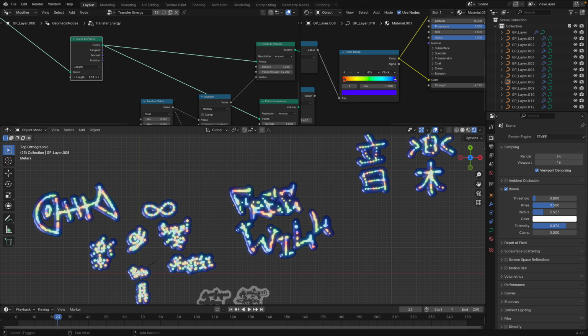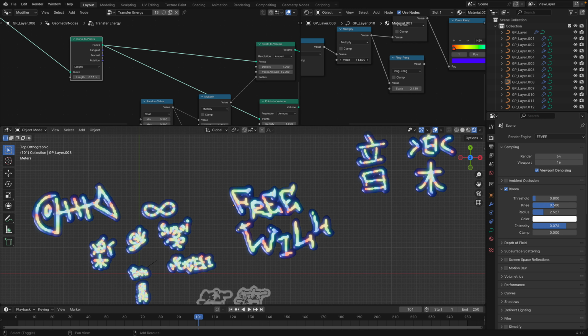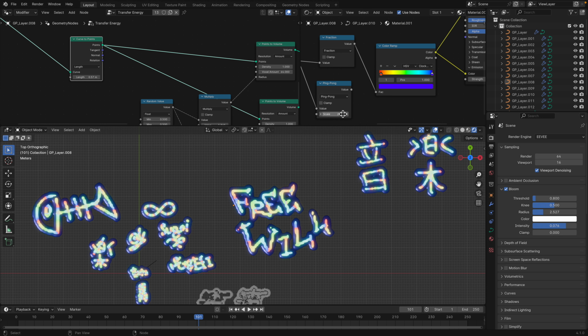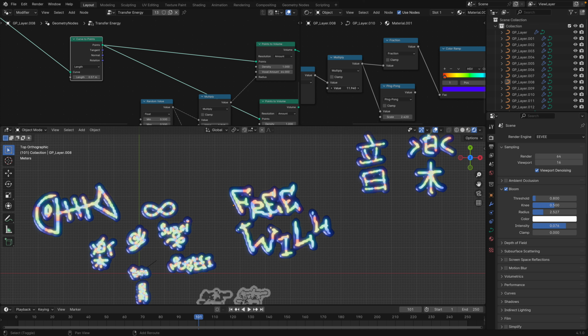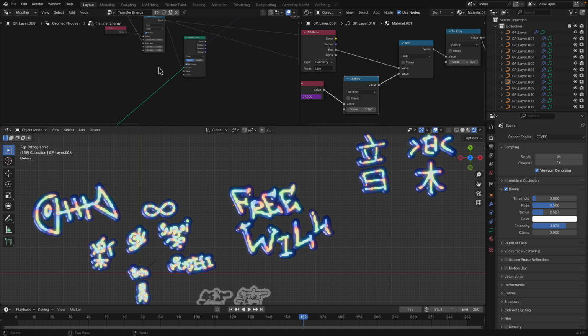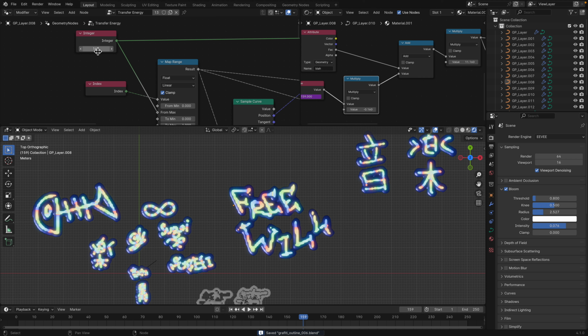Curve the points length, control the length. There we go. Speed. Maybe it goes up here and then resample it.